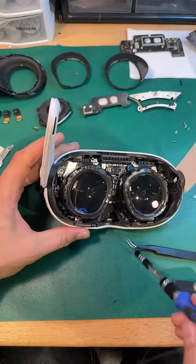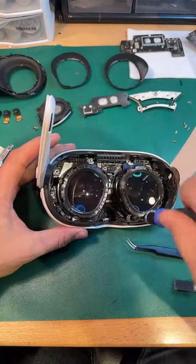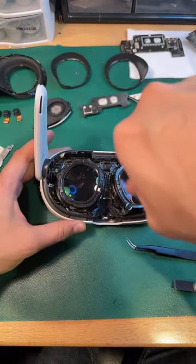Where to begin? This inside portion's messier.